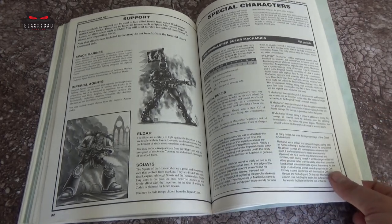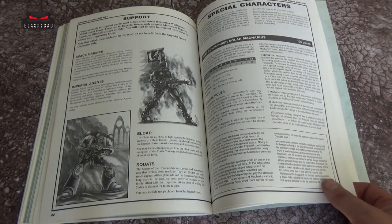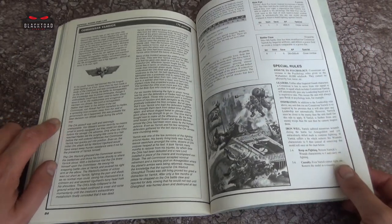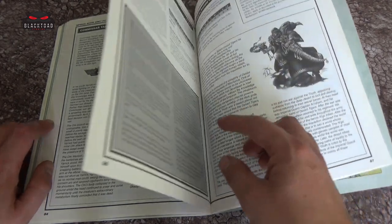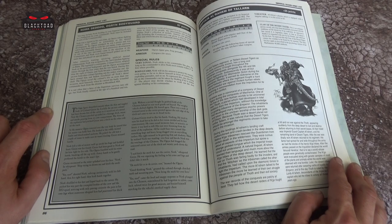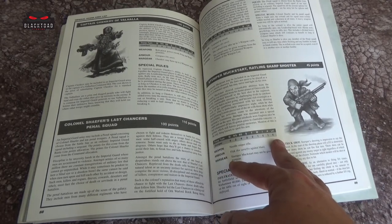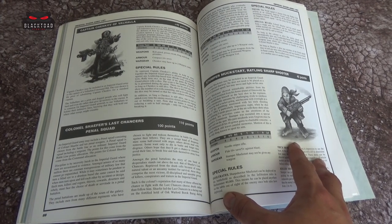Then we've got special characters. We have Lord Commander Sola Macarius — there's a lot of stuff in Black Library about this guy, but unfortunately the model has come and gone and we no longer see him in the Imperial Guard codex. We have Yarrick, who is still going — the old man is still plodding on. I personally love Yarrick; even this older model has something about it, but the current model is brilliant. Nork is obviously still in the codex — the bodyguard Ogryn. Captain Alrahim of Talan is unfortunately gone as well. This is where the regiments had a lot of their own character; we don't see that anymore. Captain Chenkov of Valhalla has also gone the way of the Dodo — I believe he was in 6th and maybe 7th but is gone in 8th.